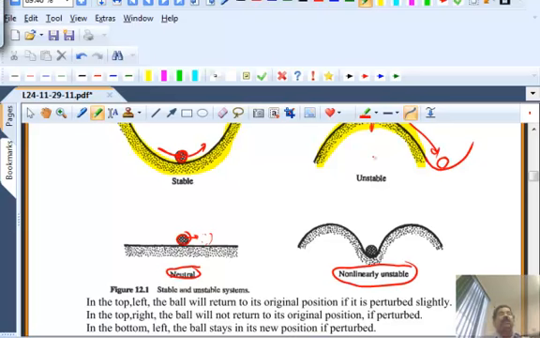So all these cases are addressing linear stability. But the last case addresses a nonlinear stability in the sense that if I make a small perturbation, it will come back. But if I give it a large perturbation, a very large force, it's going to go somewhere else. Okay? So we call this non-linearly unstable. Linearly stable, but non-linearly unstable. Any questions on those concepts?